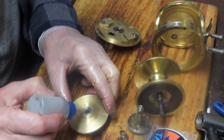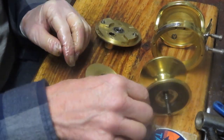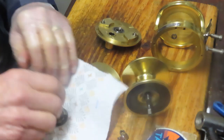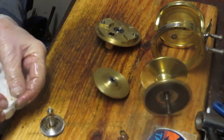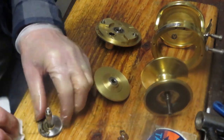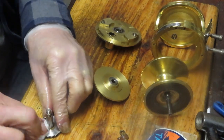Use fishing reel oil when you're oiling your reel. Use fishing reel grease when you're greasing your reel, and you won't have any problems. If you use a substitute, if you use a household grease or oil, if you use an automotive grease or oil, it will be suboptimal performance.